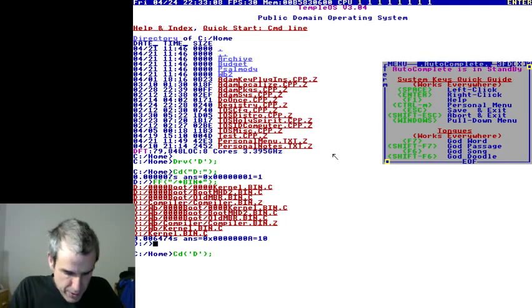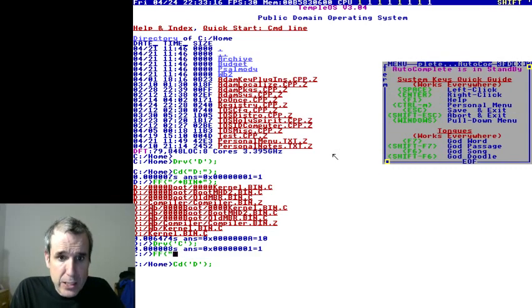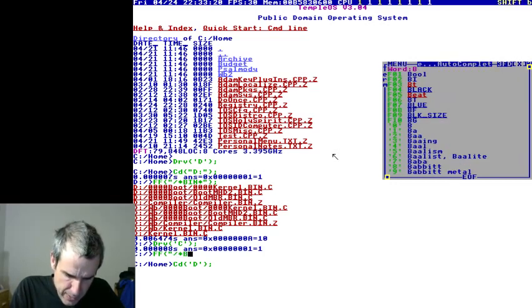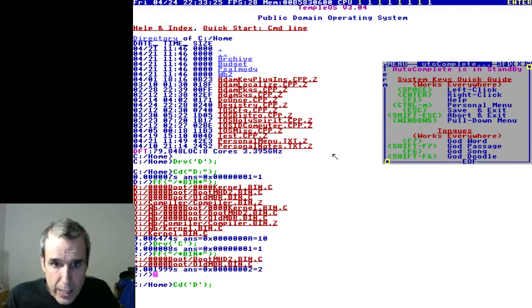Now if we go to the C drive where I deleted, find file, I can delete the D drive too. Anyway, star bin star. Okay, well, we have those. Okay, so I've deleted them.